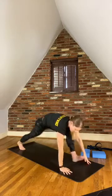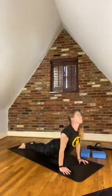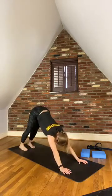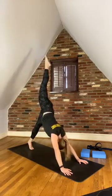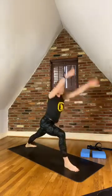Hands down to the ground. Move yourself into your plank. Let's move through the Vinyasa. And then lifting the left leg up. Knee to the chest all the way forward. Warrior one.